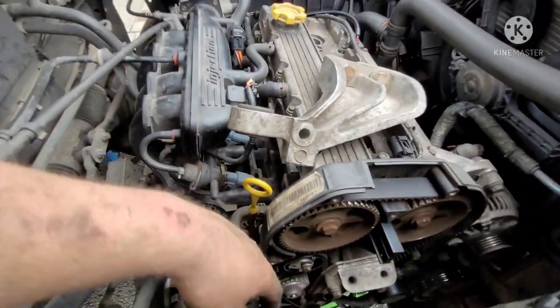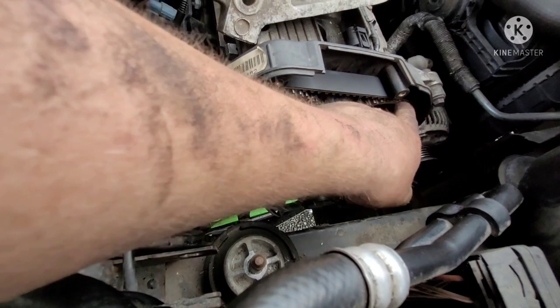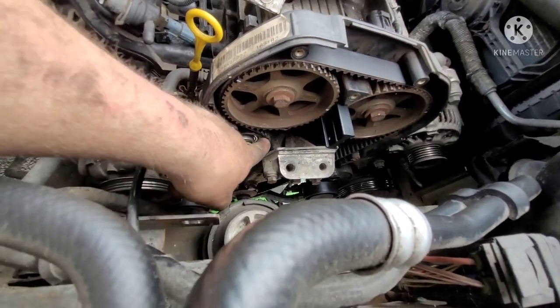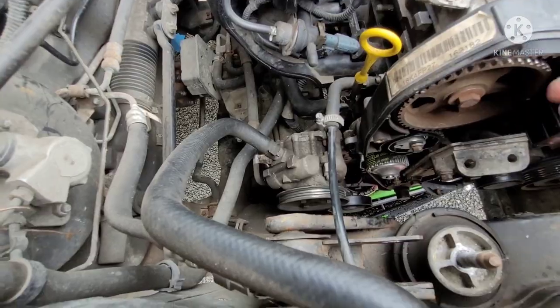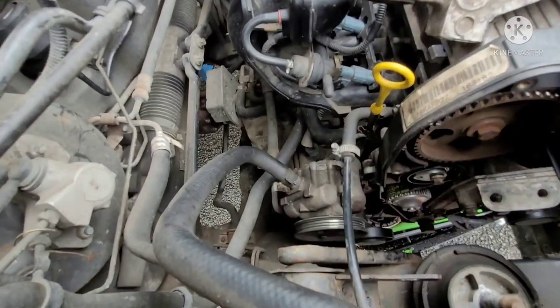got it in. So how I've done this one is I started at the water pump, around the crank, come up around the exhaust, around the intake, and then around the tensioner. So pull that out just a little bit. I haven't released the tensioner yet. I'm just going to set my belt a little bit more. I think I got it a bit too far back.